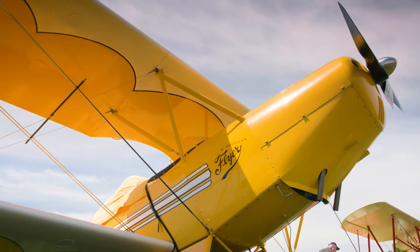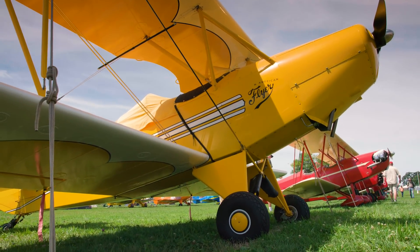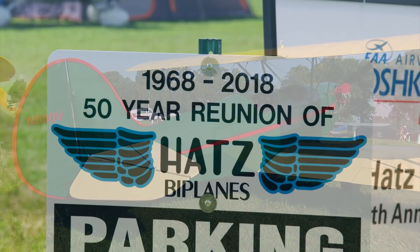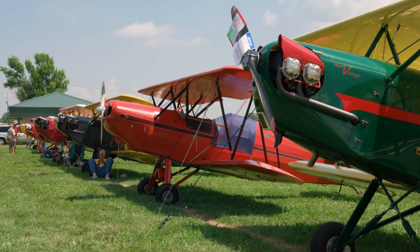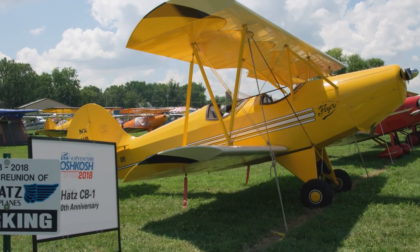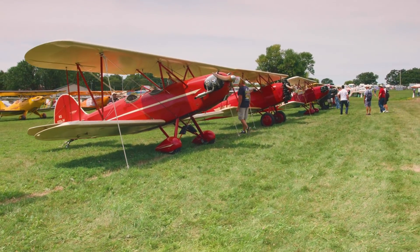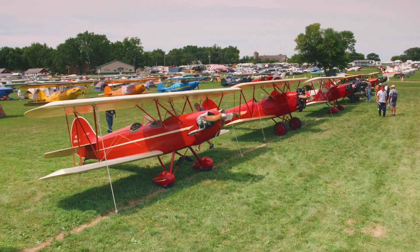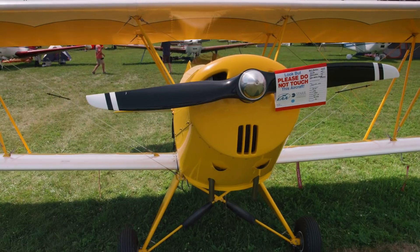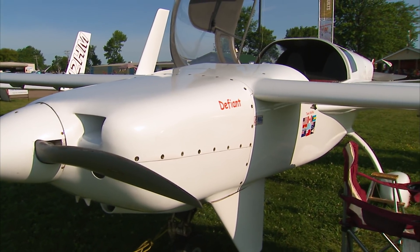Is it a home-built or a vintage airplane? Well, it's both in design and in age. The Hatz biplane was created by John Hatz during the 1960s, and another EAA member talked John into selling plans. The first of approximately 150 aircraft built since then debuted at Oshkosh in 1975.